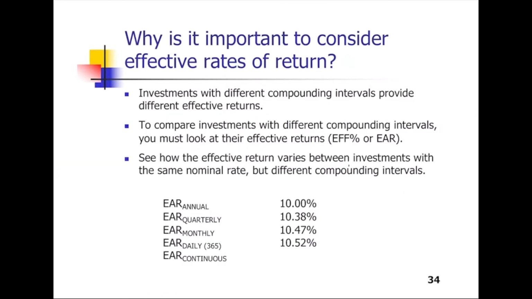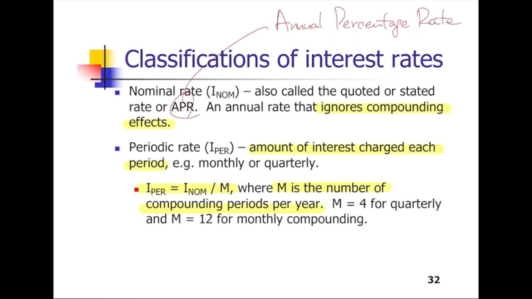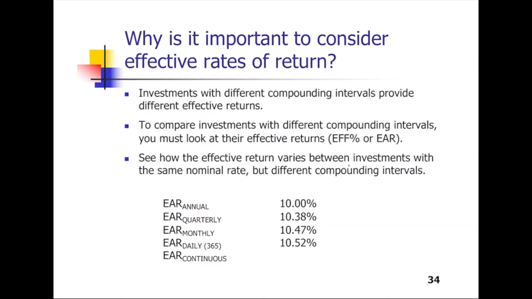Why is it important to consider the EAR, the effective rate of return? Because the nominal rate does not have so much meaning, since it does not consider the compounding effect. But in the real world, each investment project can have a different compounding interval. So when you have a single payment with different compounding intervals, EAR is good for comparing each investment project.